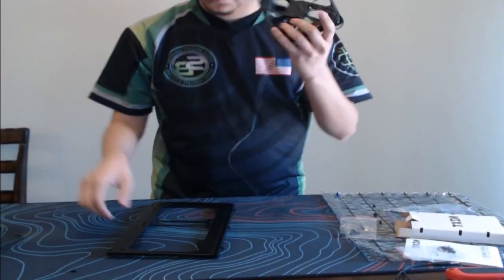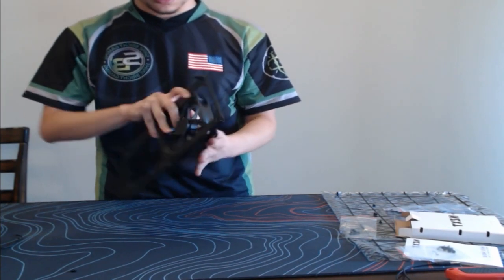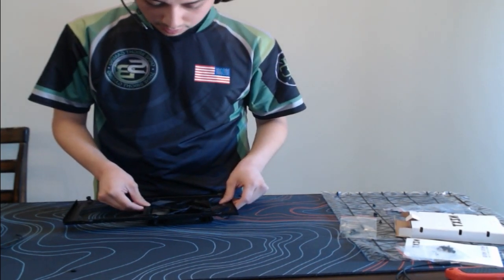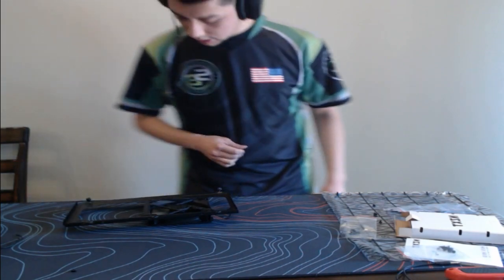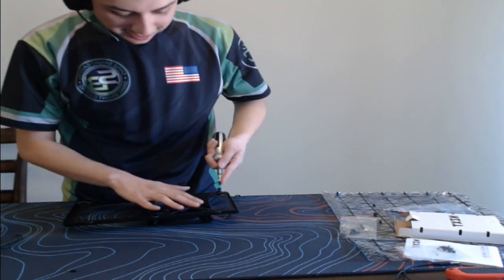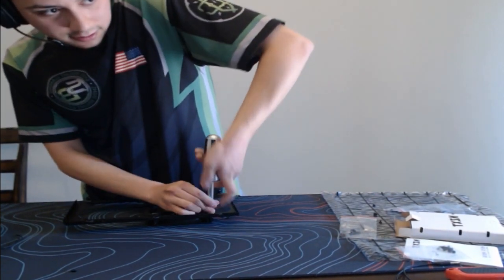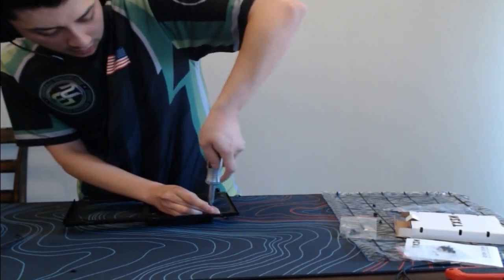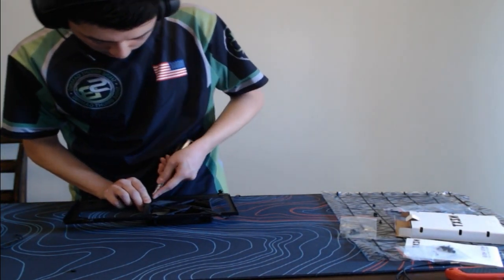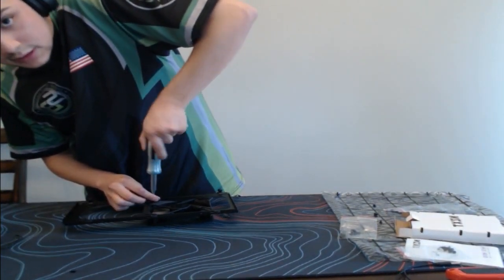Remember we said one intake fan? The side that has the logo of the company, that's the side the air is going to come from. So we want it to intake, so we want to have fresh air, so we're going to do it this way. We'll line up that bracket there. We'll get the screws. What the heck did I do with the screwdriver? Oh, here it is. Yes, you're trolling. I'm not, I promise. Got one screw. Let's get this second screw going.